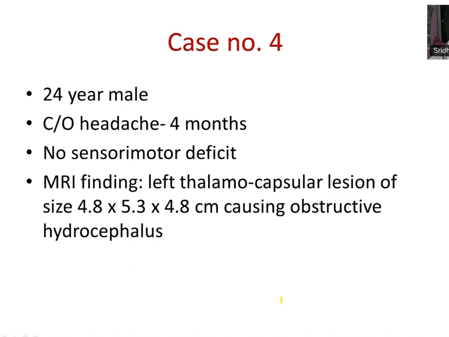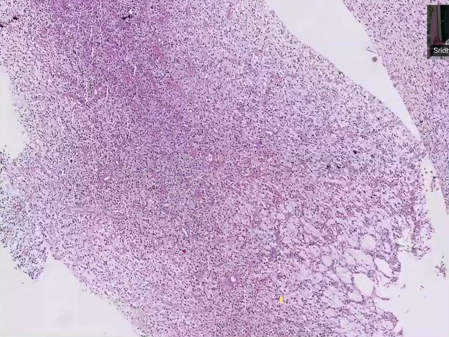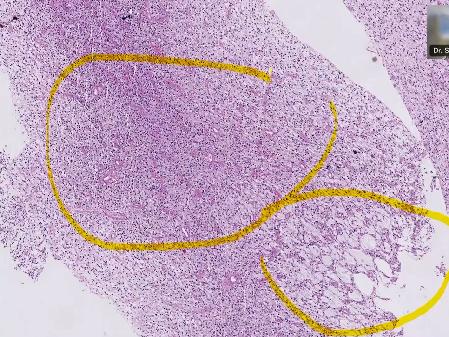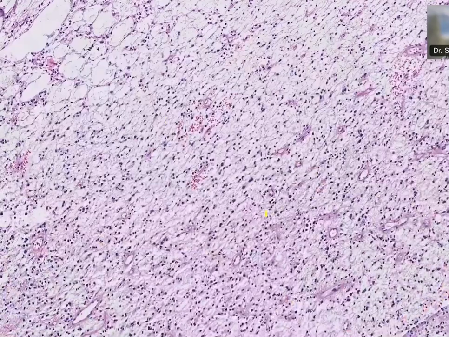So what does it show? A cellular tumor. You can see some microcystic areas, compact areas here. But what is conspicuous is that there are so many blood vessels. Between them there are cellular areas. There is no normal structure here. So this represents a cellular tumor with very frequent vascularity. There are areas of low cellularity as well.